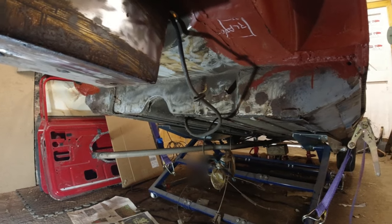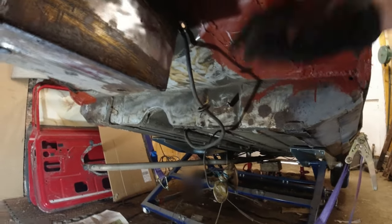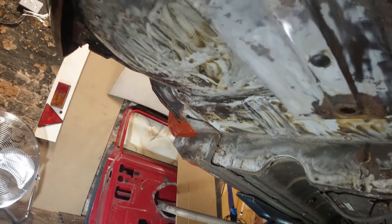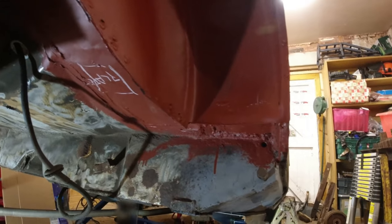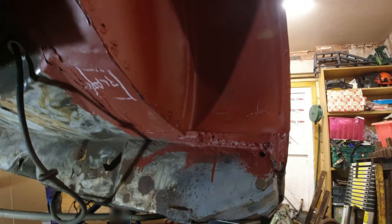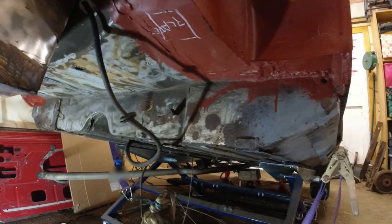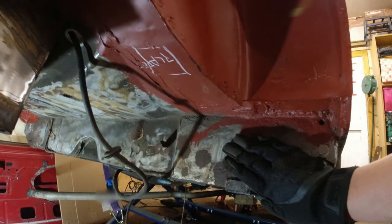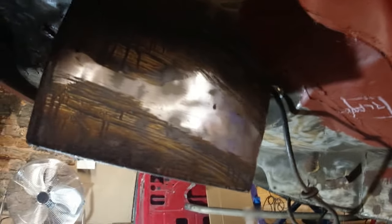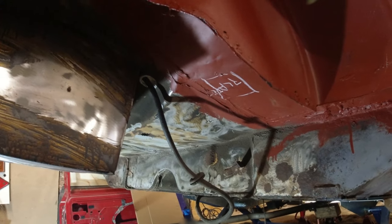So let's see what we've got. The wheel arches are all done and I've got a plate I still need to put on there. I put the one on the other side but not this one yet — that's fine. So this is how it looks with the red oxide paint or the Bonda rust primer, and that's what I need to do to the whole floor. There's an old adage: how do you eat an elephant? One piece at a time. And that's exactly what I'm going to do. So I'm going to tackle the heel board first, then probably the battery box, and then various elements of the floor.